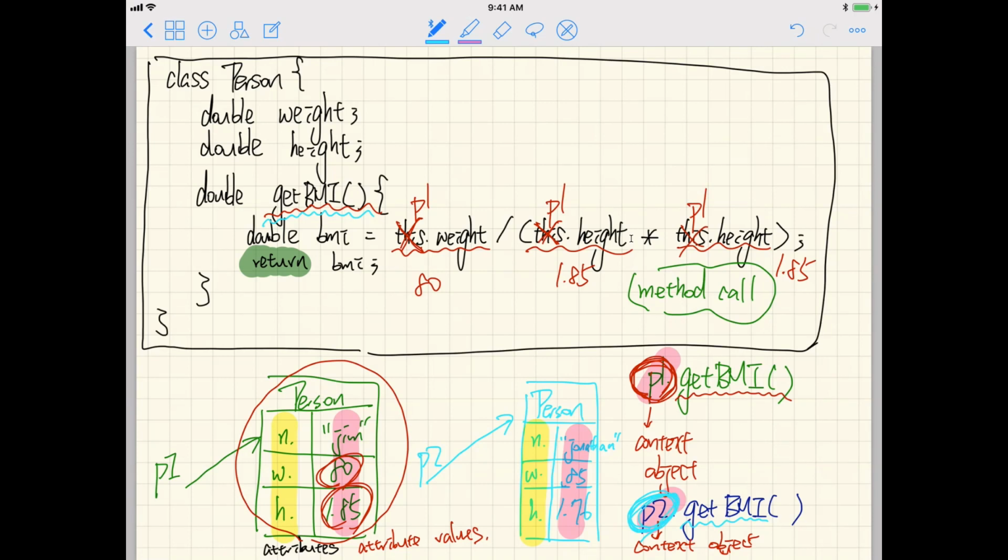So when we do the same calculation formula, the input will be different. When we say p2.weight, it refers to 85, and p2.height is 1.76, and here similarly 1.76. So that's why the getBMI return value over here is different.